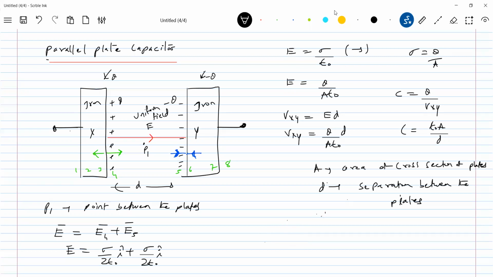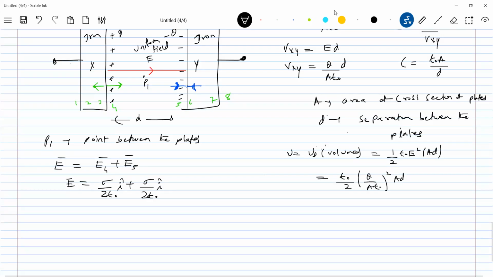Sir, where is energy present? So I'll directly come to the formula. U equal to energy stored. It should be equal to energy density into volume. So what is energy density? Half epsilon naught E square, into A D. Whether I'm right or wrong, I'll come like this, into A D. So finally, this will be Q square by 2 epsilon naught A by D. After solving all this, I ended up with a formula like this.